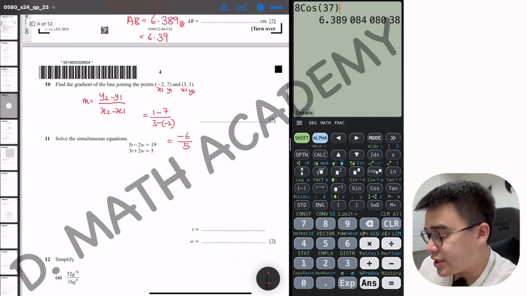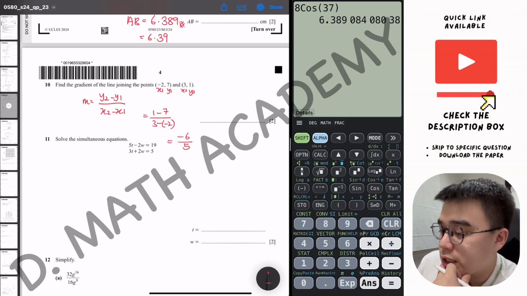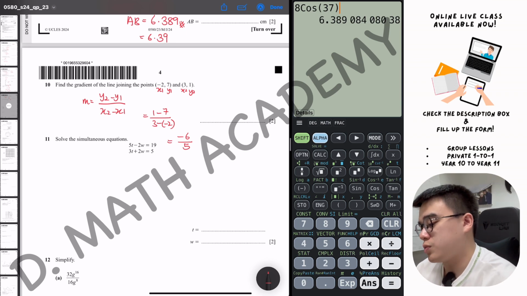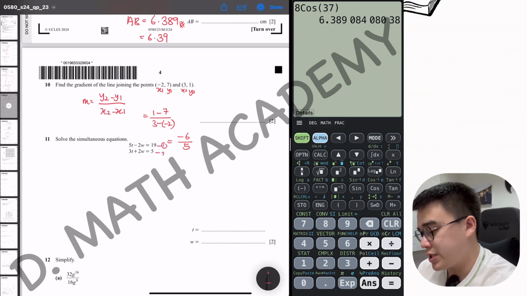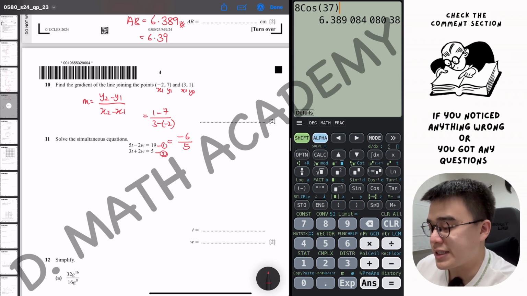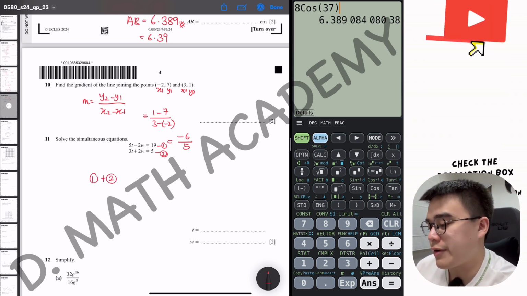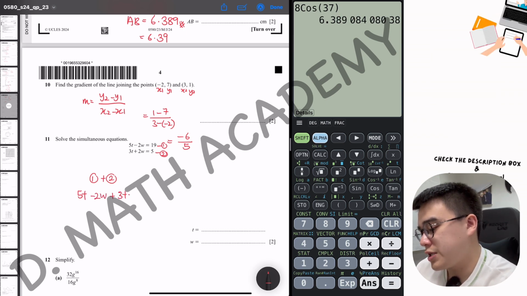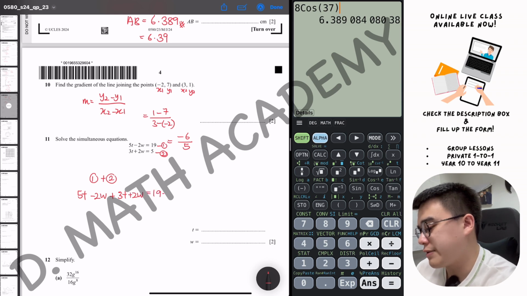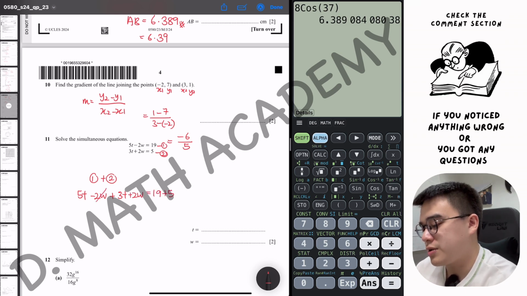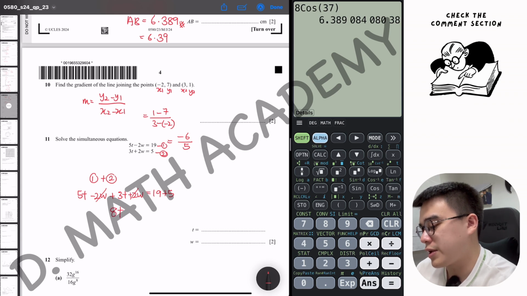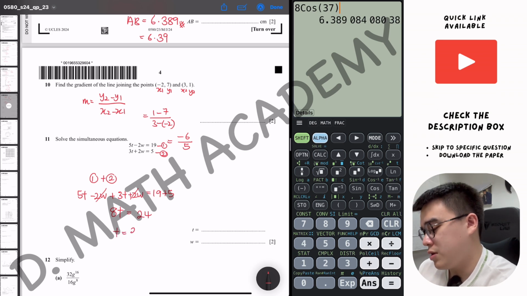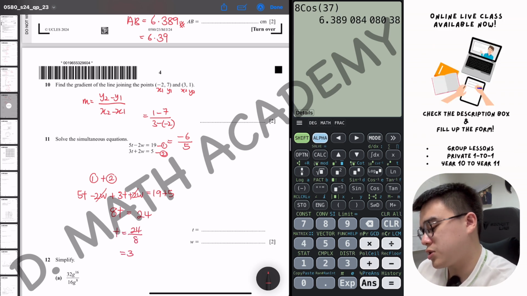Solving the simultaneous equations, again a 2 marks question. There's no need to use the substitution method. I think elimination will work great here because I noticed that the w is repeated. So I just add 1 plus 2, the direct one, which is 5t minus 2w, plus 3t plus 2w equals 19 plus 5. The w terms cancel off and create 8t equals 24. And you will get t's answer as 3.